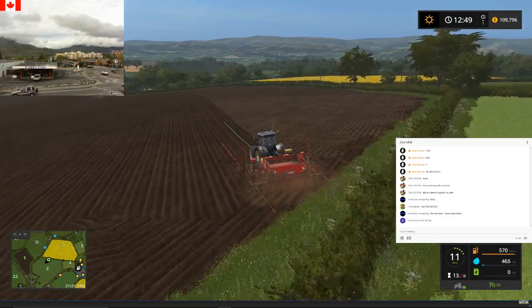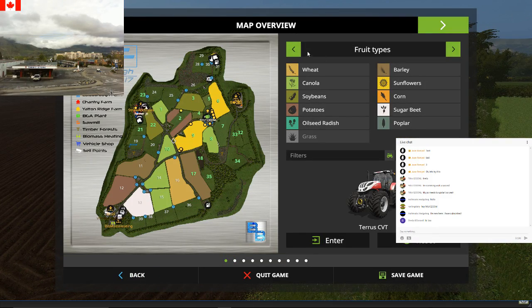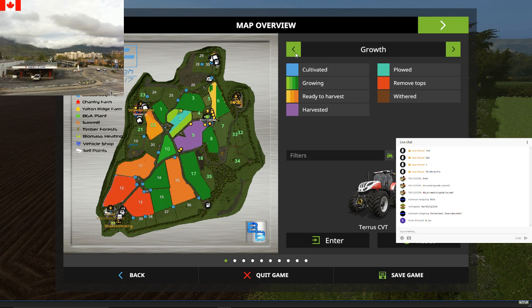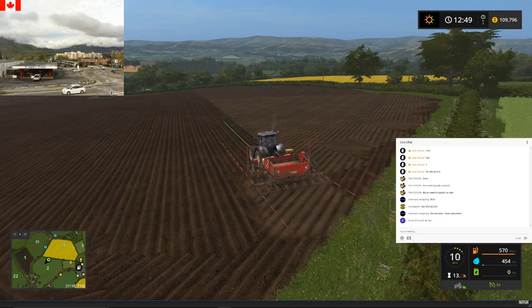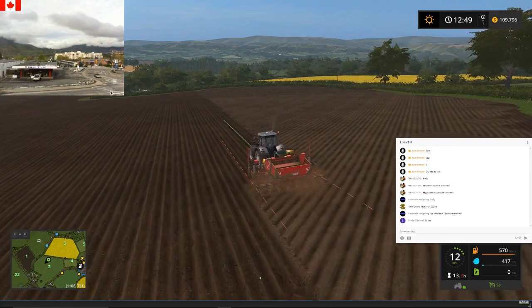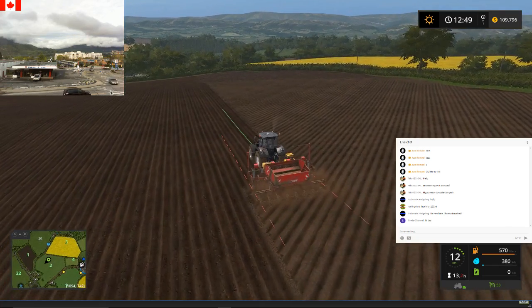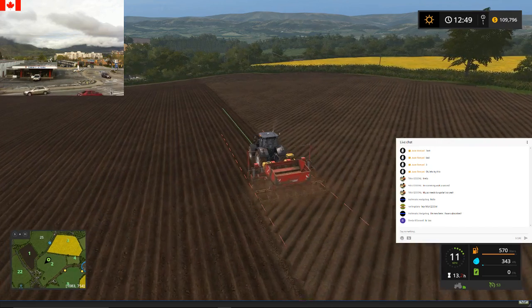You can either... What is there next? Let's take a look. Well, field 9 can be seeded, so if you want to seed some, let me think, maybe soybeans or something like that on that field. There's also different fields that need to be harvested, so up to you. And it doesn't need to be cultivated, field 9. We can just do direct seed with the direct seeder.